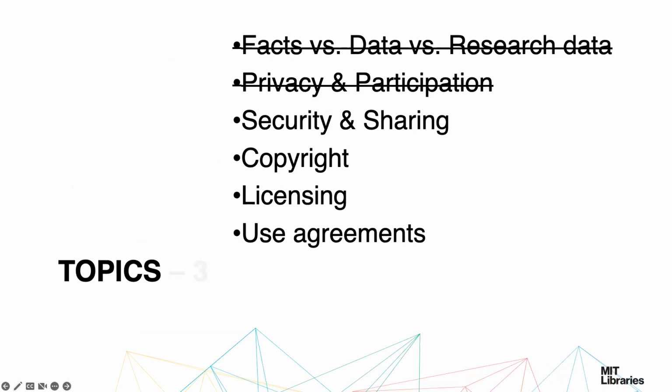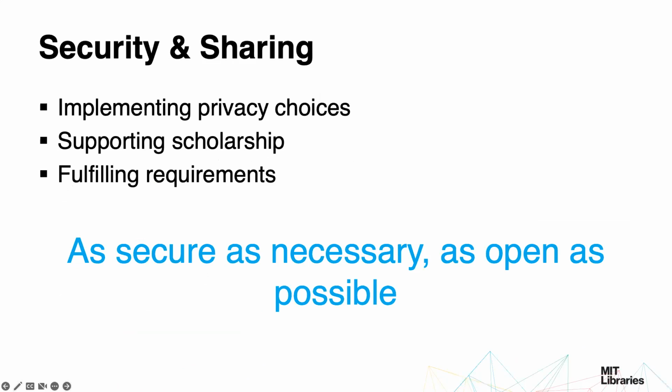So now that we know that barrier of privacy, we can talk about how to work with it well. What are the tools that we have to work with implementing security, enabling sharing, while still respecting the legal structures that are required by privacy? So we're thinking about implementing privacy choices, thinking about how we support scholarship in these different ways and fulfill those requirements. Something to keep in mind in this space is this mantra: you want it to be as secure as necessary, you want to meet the requirements, you want to manage your risk, while at the same time making that information as open as possible so that we as a collective community can continue to support research, its growth, its development, and its advancement.